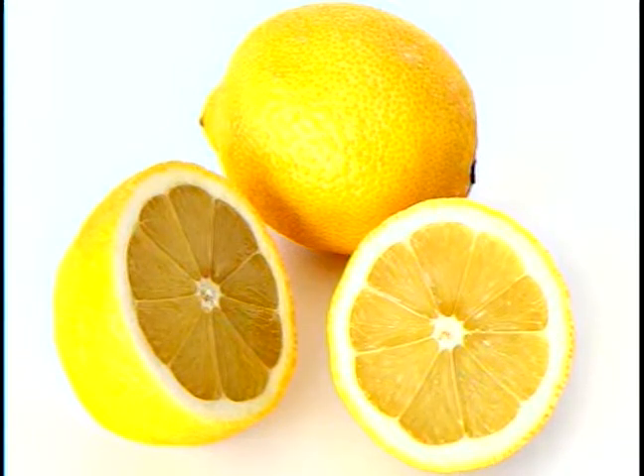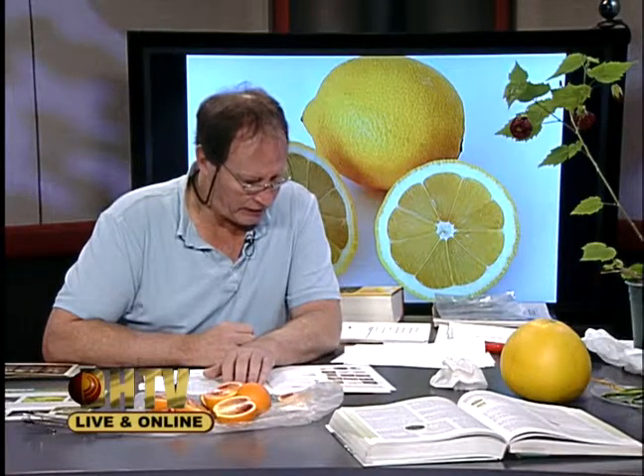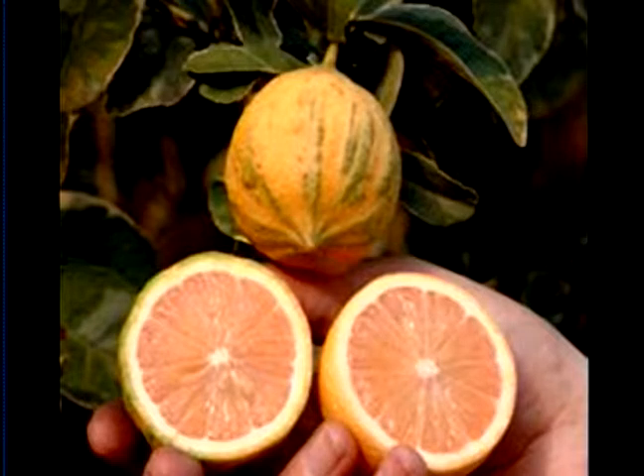The Meyer lemon is actually a cross between a lemon and possibly an orange or a mandarin, named for Frank Meyer who discovered it in 1908. It is thin-skinned and slightly less acidic than the Lisbon and Eureka — meaning it's not sour like lemons but kind of sweet. The Improved Meyer is called that because it is more disease-resistant. The Ponderosa is a huge rough lemon with thick coarse skin, up to two pounds, with a mild lemon flavor. The variegated pink is a sport of Eureka with green-and-white leaves and green stripes on immature fruit; when mature, it's pink on the inside.